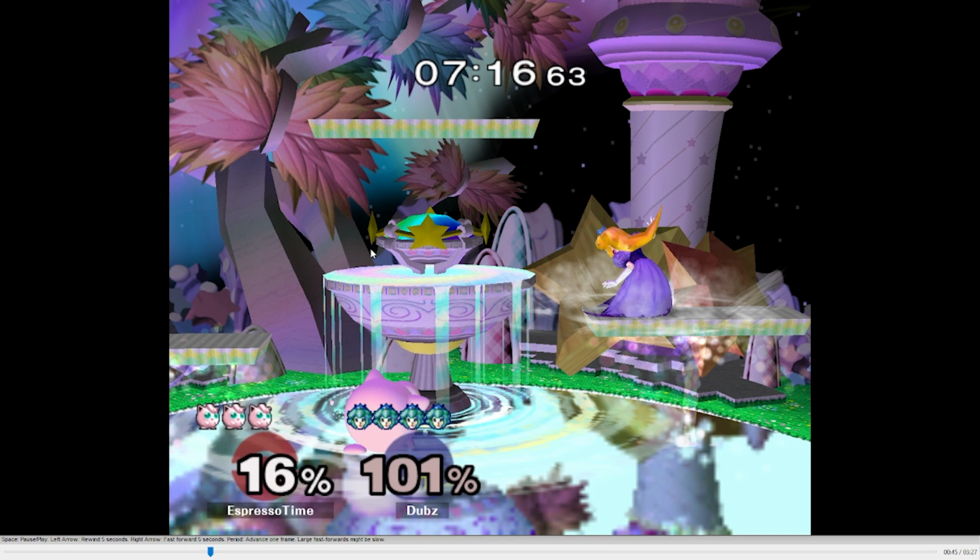Puff's turnip throw sucks, so it's not that great. The turnip, you can actually turnip into rest, which is kind of interesting. I don't really like having a turnip unless I can literally turnip rest at like 10% or whenever rest kills. I just don't like holding a turnip unless it's going to lead to a kill with rest.